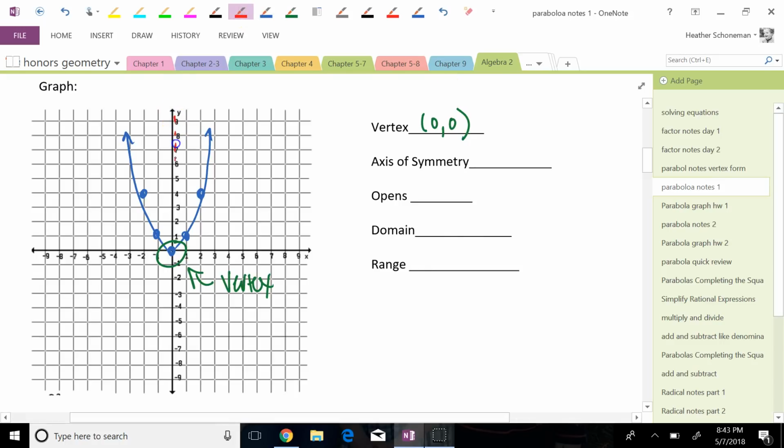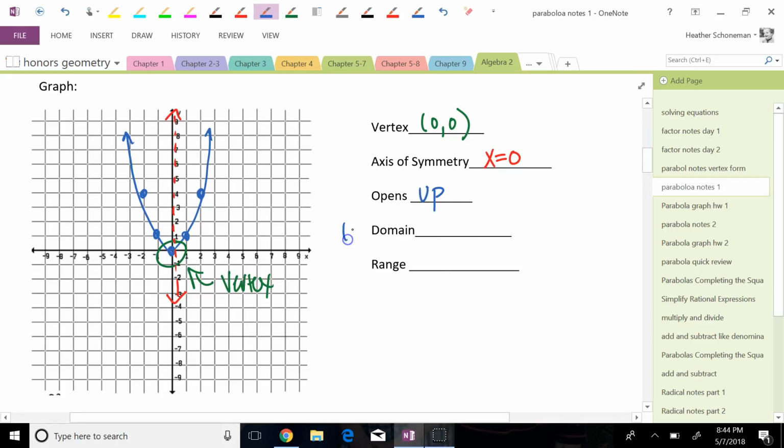This line right here is the axis of symmetry, and the axis of symmetry is the line where you could take the graph and fold it in half, and it would match exactly on both sides. Now, this axis of symmetry is drawn as a dashed line because it's not actually part of the graph, but we do need to identify it because it's really important. This is a vertical line, and when we graph a vertical line, it's always x equals a number, and it's right there on the origin, so it's going to be x equals 0. Obviously, this graph opens up.